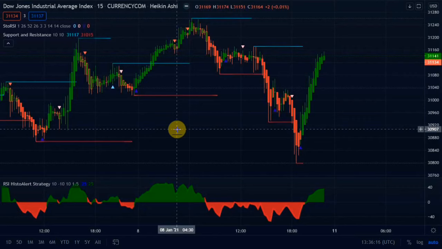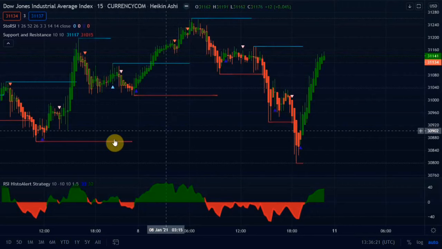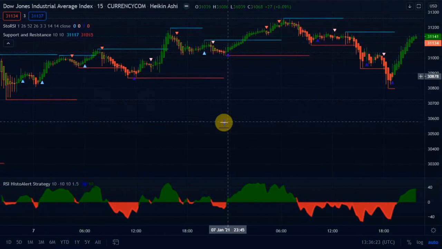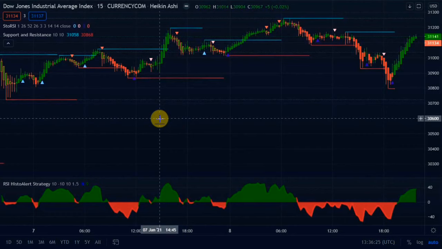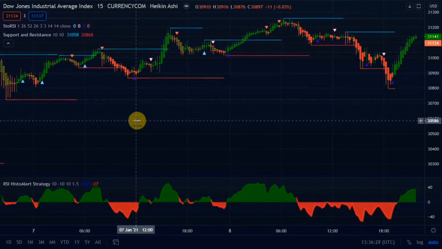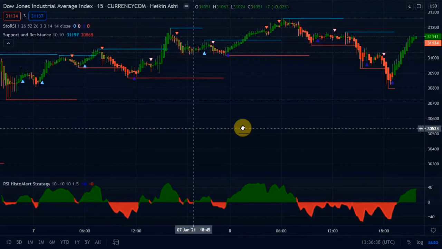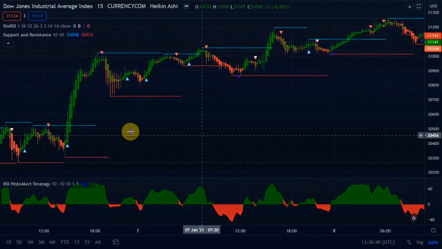1 to 3 or 1 to 2 is very advisable. So that's how the strategy really works. You can see there is a lot of signal here, and then this is another one also. You enter the buy signal whenever you see a green light. You can see buy it, and then you put your stop loss at the support and resistance level. So this strategy really works very, very well.